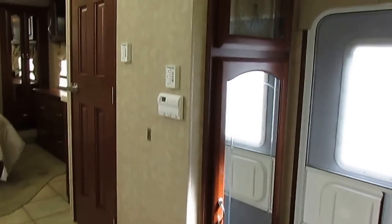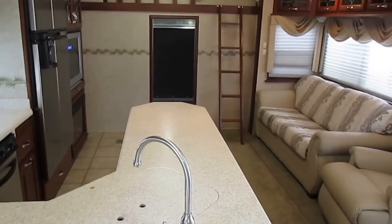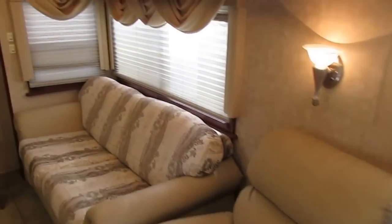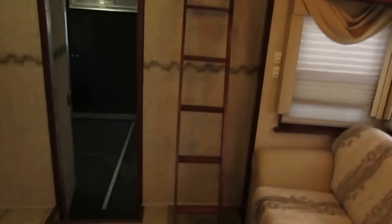But I'm going to tell you, folks, this thing doesn't have any smoke or pet odors. Whoever had this thing has taken exceptional care of it. And I don't care how good the buy is, the condition and how it's been cared for is everything. If you get something that somebody's neglected, somebody's torn up, all you're doing is inheriting somebody else's problem. But when you get a nice, clean RV like this that obviously has been taken very, very good care of, I mean, you can tell that just from the garage bay that it's not beat up.